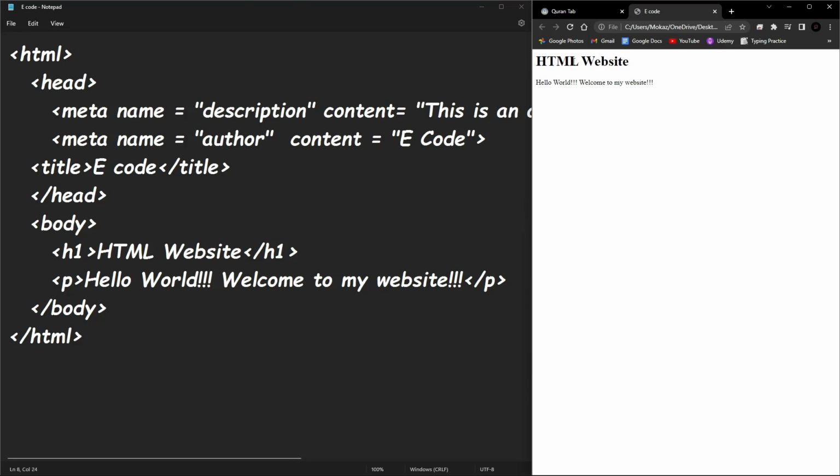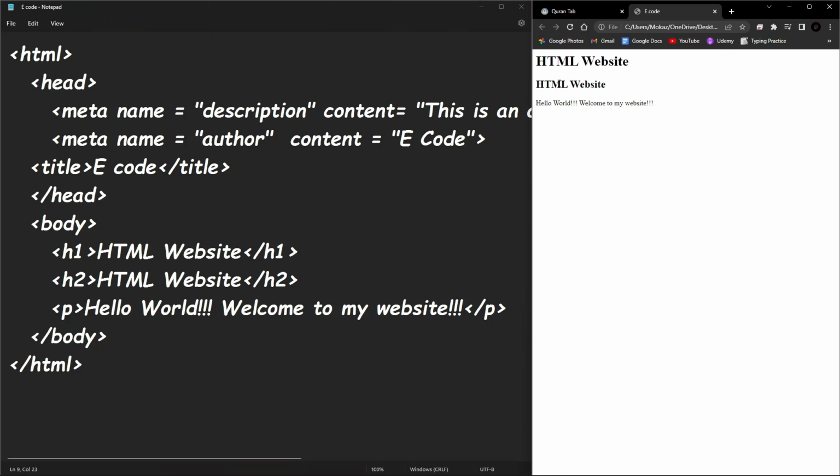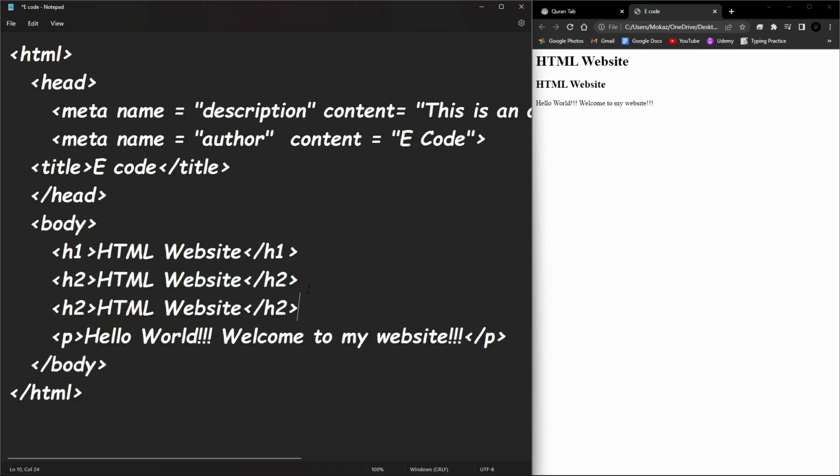Let's just say that's too big for you. This HTML website, this title is way too big for you. Well, if you scroll down, I'm just gonna copy and paste this, and we change this one to two. Hit Control Save. Hit Refresh. It's gonna add another title, but it's gonna be a lot smaller. Now let's see what happens when you go to three. Move the two, the three, Control Save, hit Refresh. It adds another title that's even smaller.